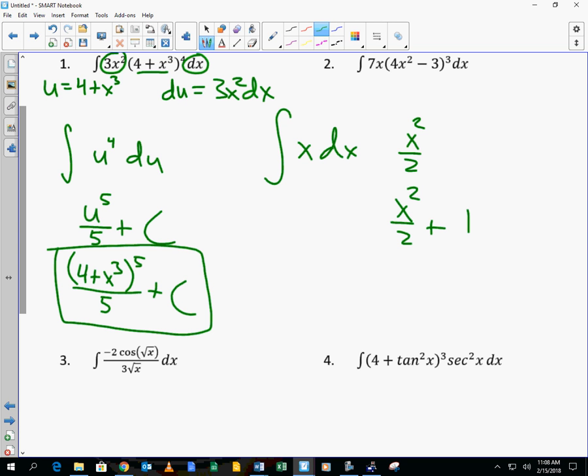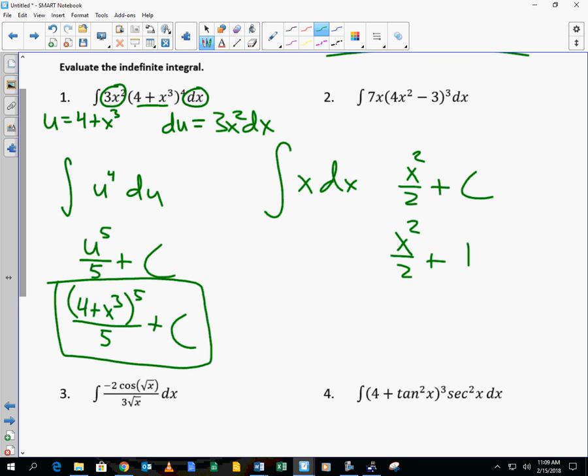Let us be consistent. When we take the antiderivative of this, the integral and the dx go away, right? So when we take the integral of this, the integral and the du go away. The 3x squared was absorbed by the du. Think about what it means, folks. What does this thing even mean? It means if you take the derivative of it, you get that. If you use the chain rule, what's the derivative of the inside? 3x squared. There it is.